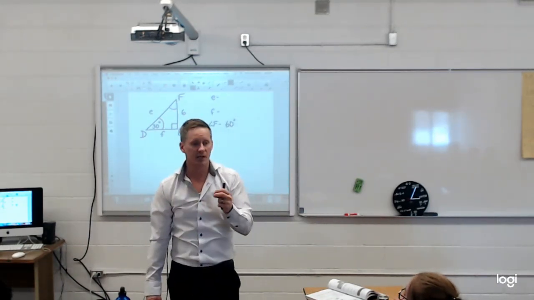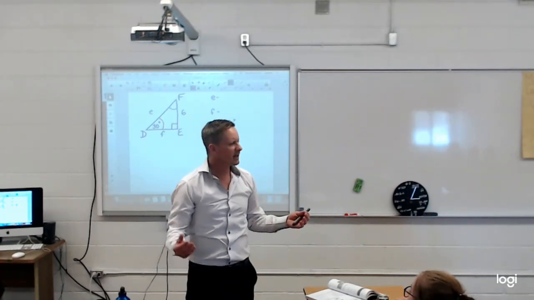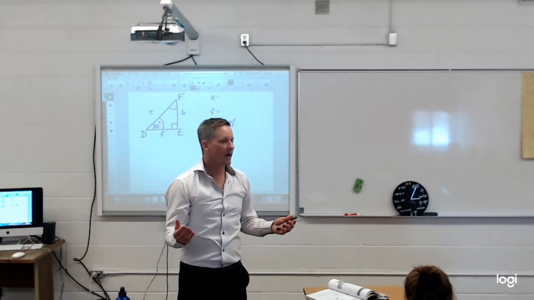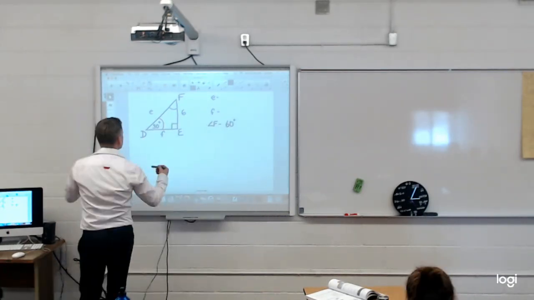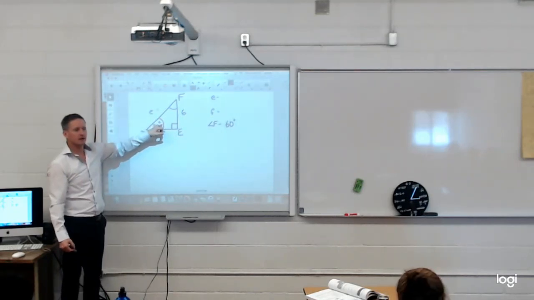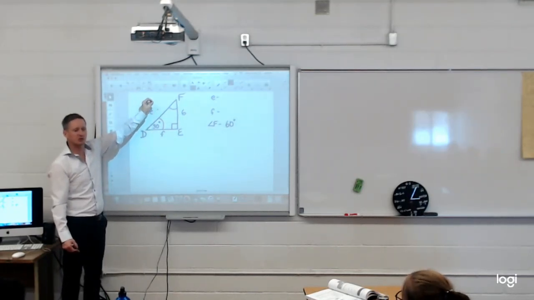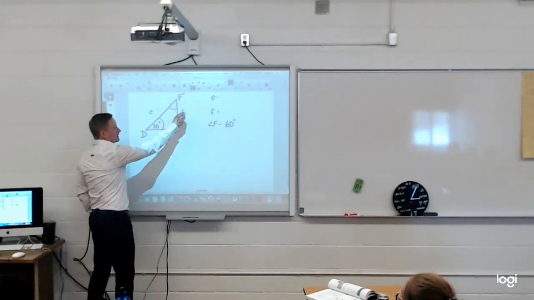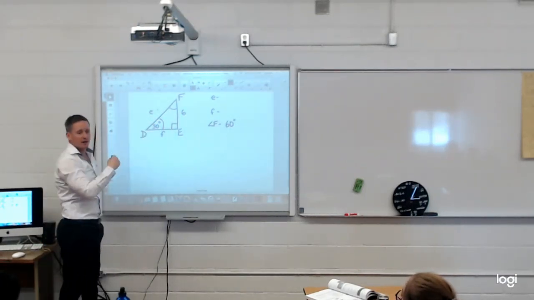Is that the adjacent side? No. Yeah, but it's next to it. Hypotenuse is always the longest one. Right. So there's the great first learning experience. Even though it's beside it, you have to identify the hypotenuse early on. And it's always the longest side, right? So we said this is opposite and this is the hypotenuse then, right?